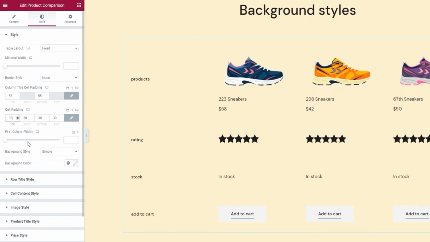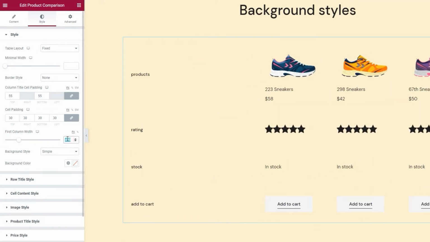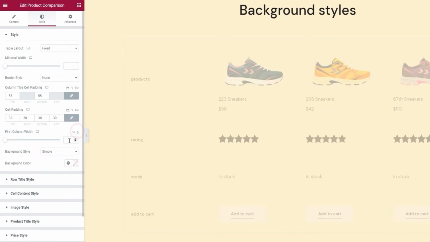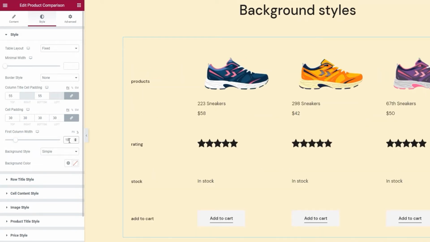After that, we can adjust the width of the first column. The first column is the one with the labels, this one, and we can adjust its width either with the slider or by typing in a new value. I'm going to switch to percentages for this as they will keep the width, and my element by extension, adaptable to different screens, and I'll set 19. So this column will represent slightly less than a fifth of the entire element.